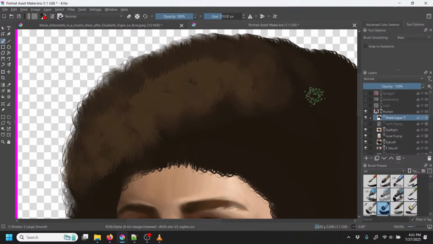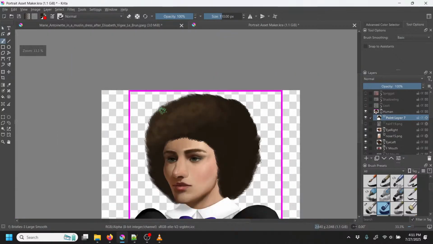Which is probably why the artist was not super enthusiastic about doing an afro, but I'm going to do, if not a half-ass job, at least like a 75% ass job. How's that?